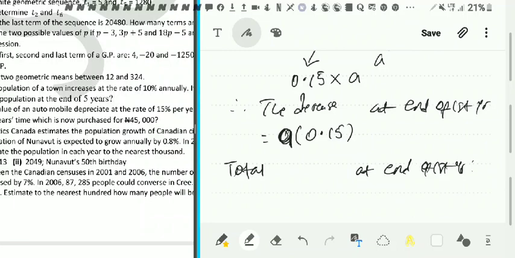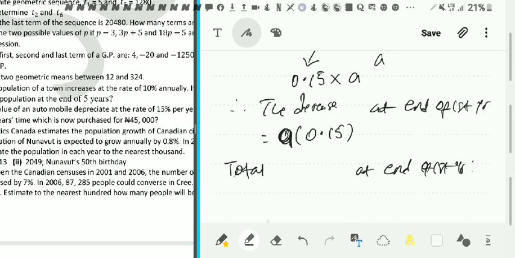So you can't add it to the original price. Let me use another example. Maybe I bought a laptop for 100,000 naira and it is depreciating by 10% every year. If at the start of this year it is 100,000 naira, at the end of the year it has depreciated by 10%, that means 10,000 naira has gone. So what will be the new cost for the laptop now? If I want to sell it, it will be 100,000 minus 10,000, which is 90,000. At the end of the second year, if it depreciates by another 10% of 90,000, 9,000 naira will go. So 90,000 minus 9,000 gives me 81,000. Do you understand? So it's depreciating by this and that.